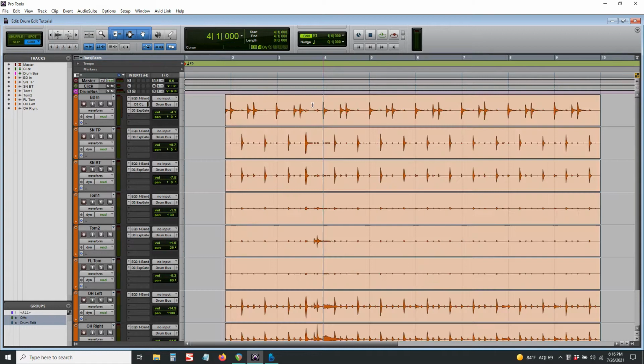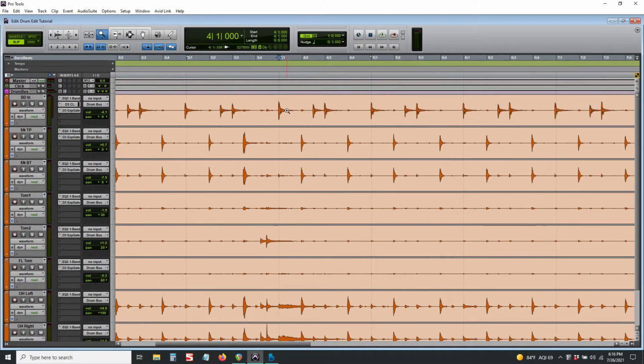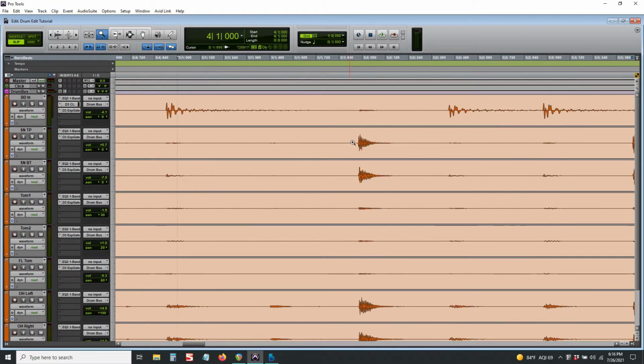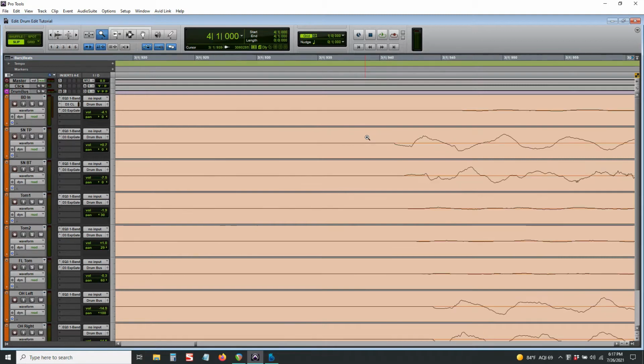The next thing we're going to do is make sure that our zoom settings are set. Over here, there are these numbers that represent zoom settings. This is definitely essential for this kind of editing. The way I set this is I use the magnifying glass, and I'm going to zoom in onto one of the transients until I'm at sample level. And I'll show you what that looks like. So just keep zooming in. And now we're at sample level.